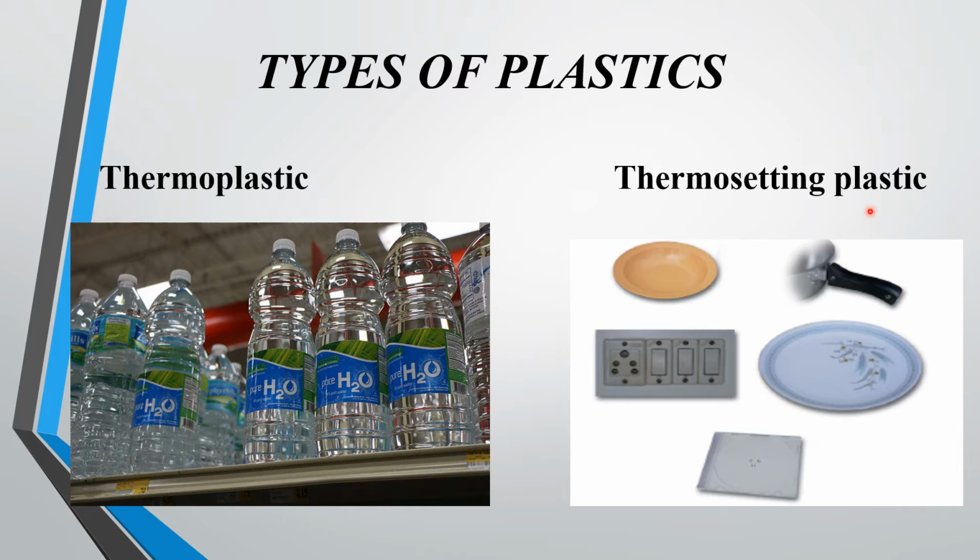Thermoplastics soften at 70 degrees Celsius to 90 degrees Celsius, whereas thermosetting plastics do not soften easily. Coming to strength, thermoplastics are comparatively weaker, whereas thermosetting plastics are comparatively stronger. When you look at the picture, all the plates as well as the switchboards are made out of thermosetting plastics, even the handles of the cookware. And you would have noticed that they do not break easily like other plastic toys which you may be using for playing.